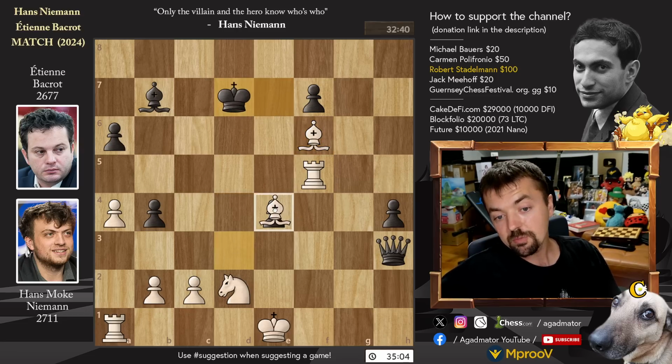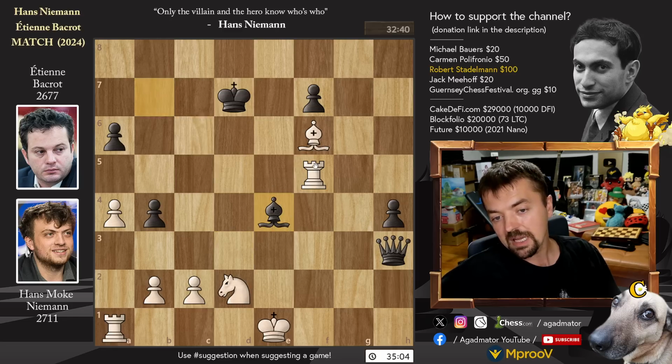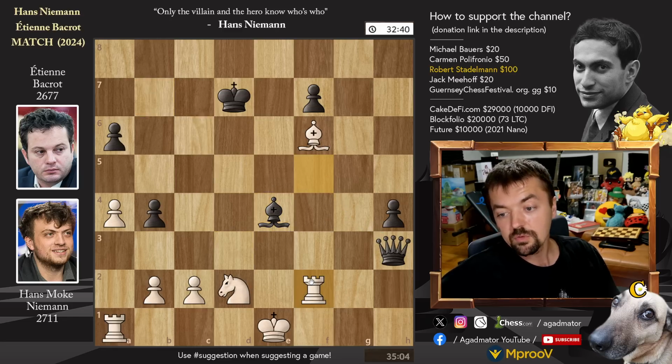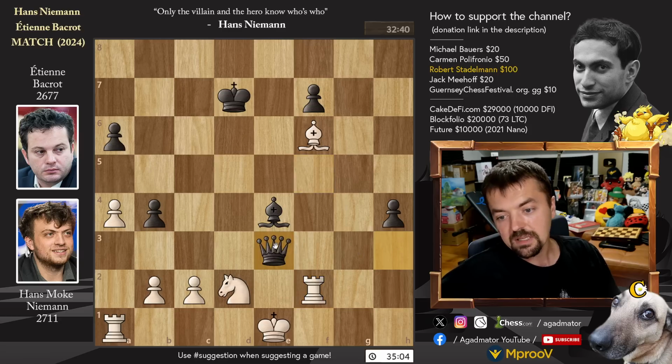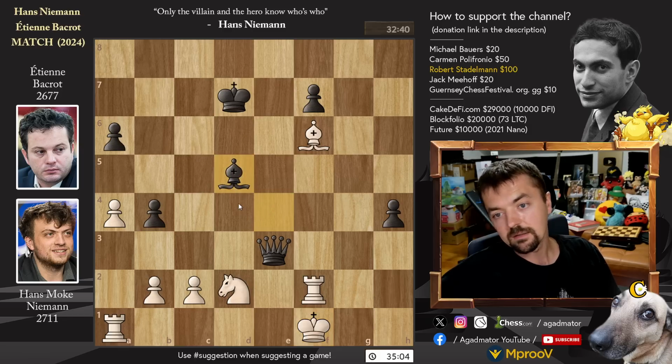And now after bishop captures on e4, now the rook is defended, you capture on e4, and now you cannot capture back because the rook here is hanging. You have to move the rook back, and now after, let's say, queen e3 check, king to f1, and bishop to d5. Okay, the game continues.